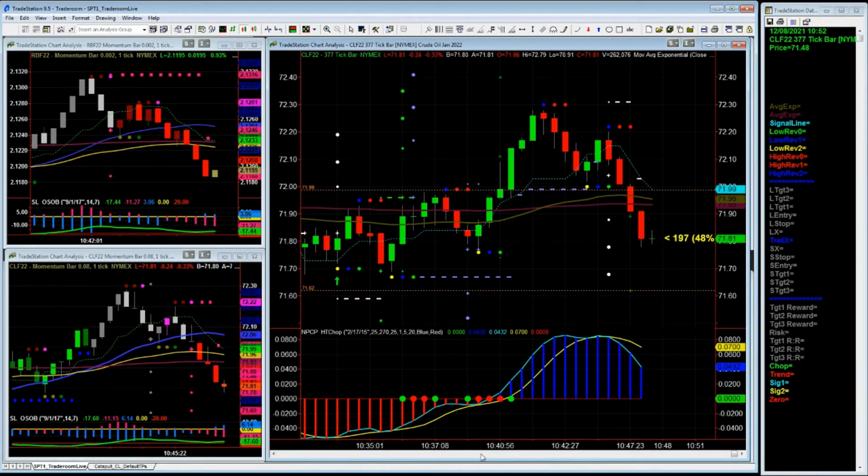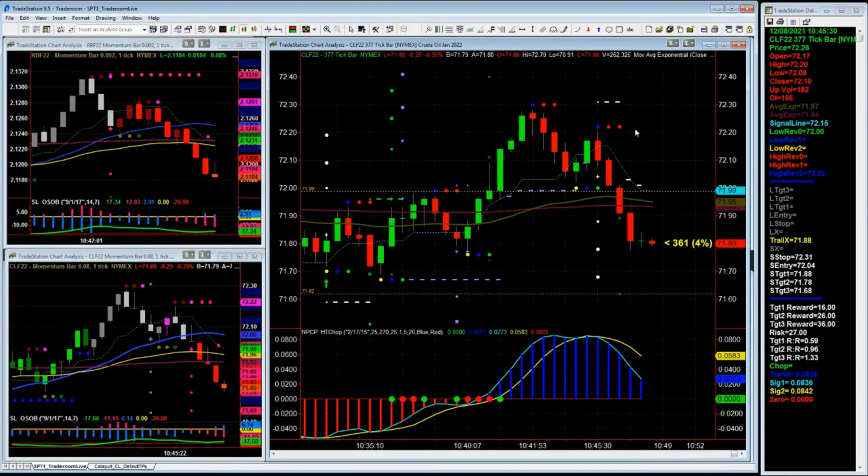And then the chop dots are filtering out some trades only. If you're above the 50 moving average, you're not going to take a short setup where the 50 moving average slices between your entry and your target, or vice versa, coming from below to above. So this particular histogram is only used to corroborate the white setup as far as how we use it for setups with Counterpunch. But there are other usages for this indicator, and you can certainly try different things and create your own method of trading because it gives you useful information.